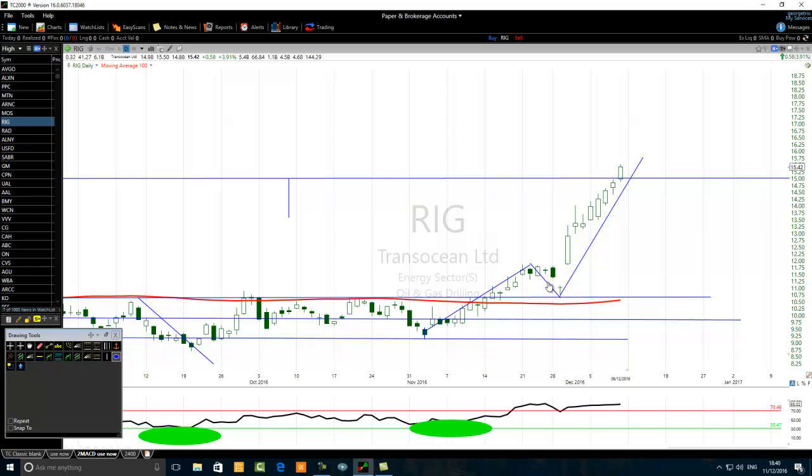And the next thing, this is sometimes called an island. This doji is just hanging here alone. And again, it gaps up again. What? It is a kangaroo stock. Transoyen Ltd, Epic RIG. This is a beautiful stock. Gap it down, set it nicely, gap up, torque it, run away.